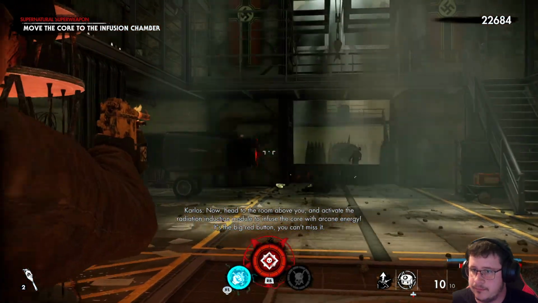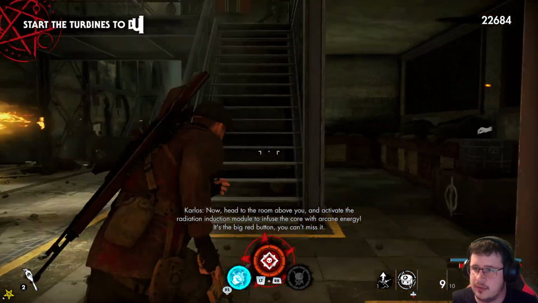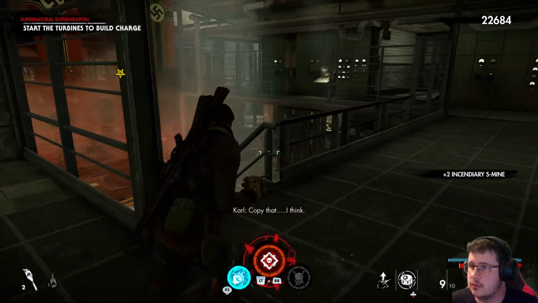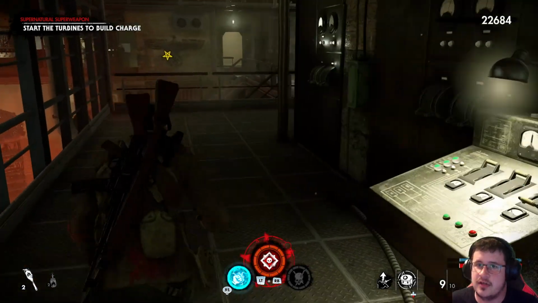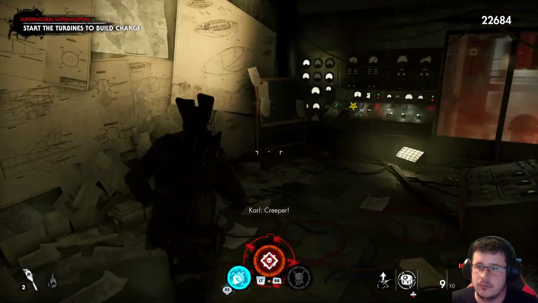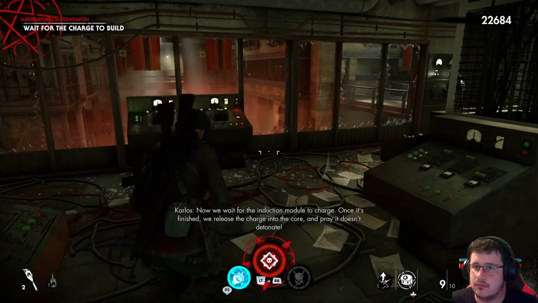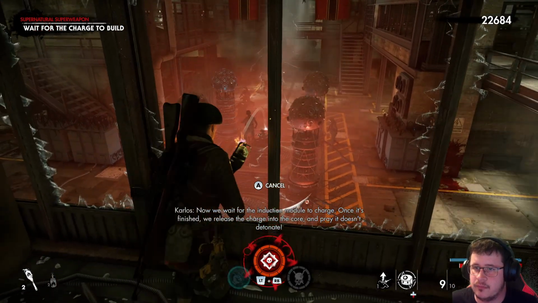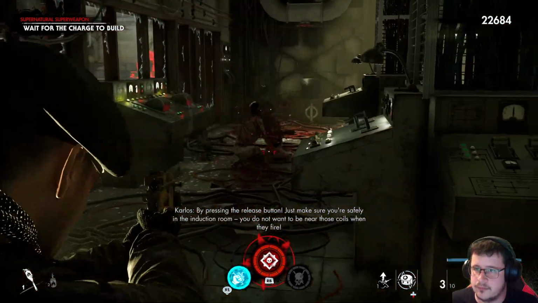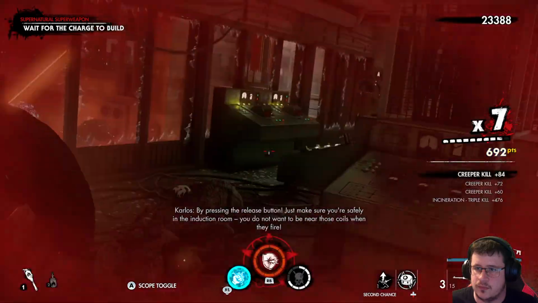Now head to the room above you and activate the radiation induction module to infuse the core with arcane energy. It's the big red button. You can't miss it. Copy that. Okay. Let's start the turbines to build the charge. I believe it should be just around here. Creeper! Push the red button. Is that it? Now we wait for the induction module to charge. Once it's finished, we release the charge into the core and pray it doesn't detonate. Right. How do we do that? By pressing the release button. Just make sure you're safely in the induction module. You do not want to hear those coils when they fire.